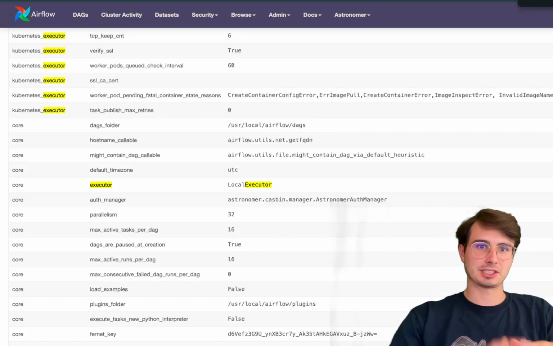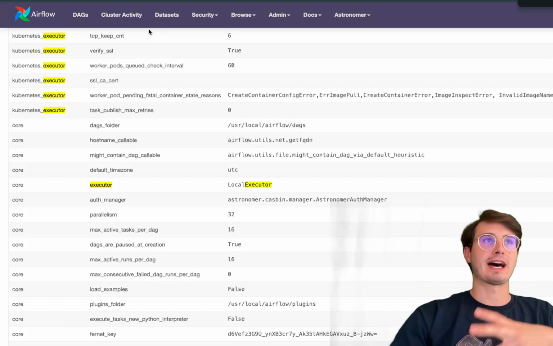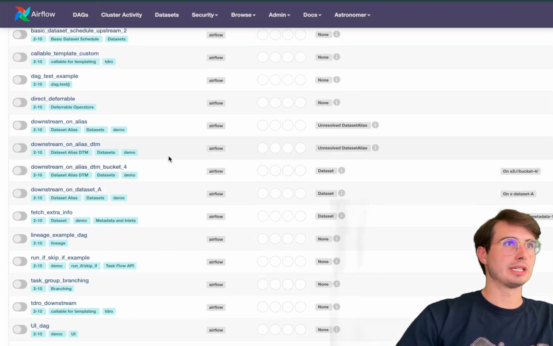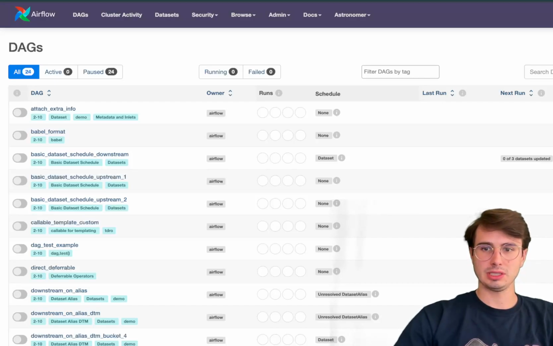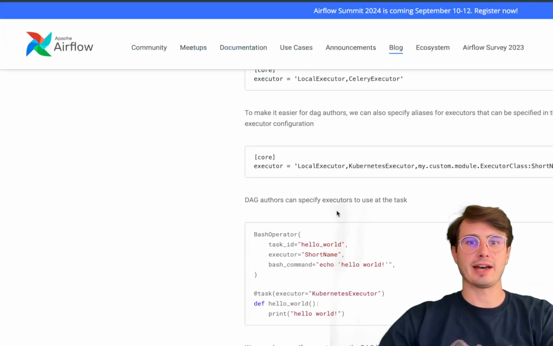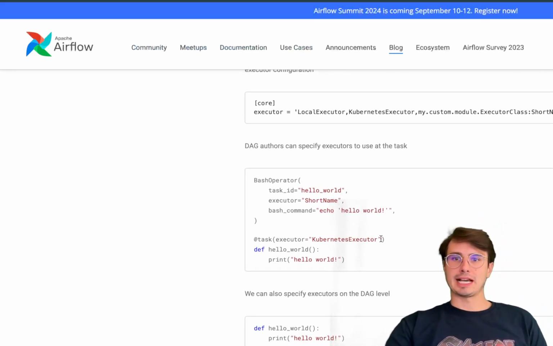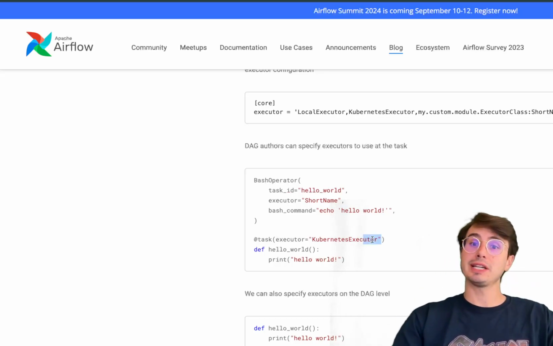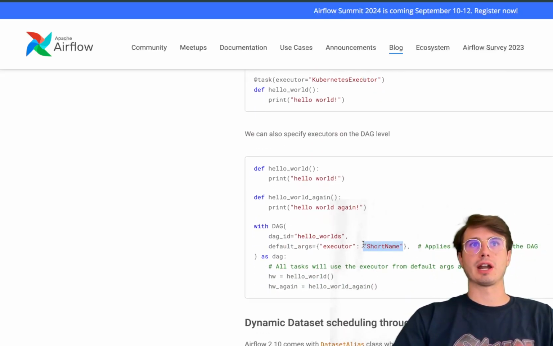First one will be the default executor for that environment, but at the DAG level, you can actually specify different executors to use for specific tasks. So here you have the ability to now say, for a specific task, a Python task that's decorated, instead of needing to use the Kubernetes pod executor, you can just choose to use the Kubernetes executor. And then similarly at the DAG level, you can just type in, this is the executor I want to use, and this will apply to every task within that DAG.